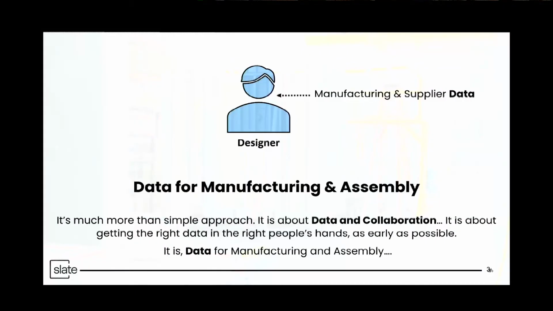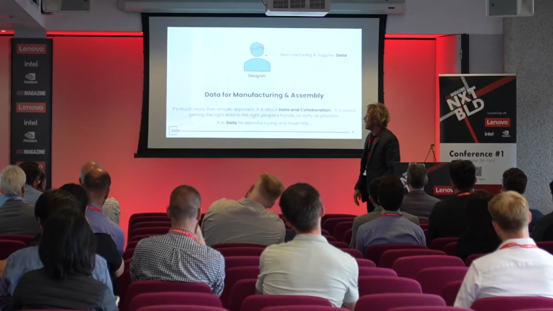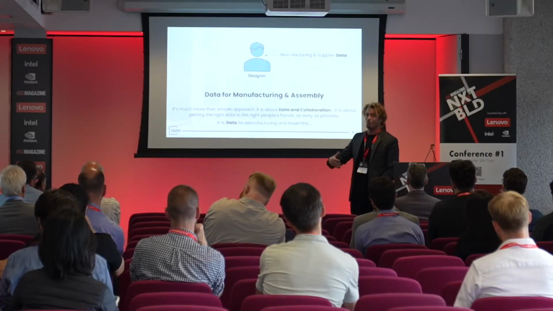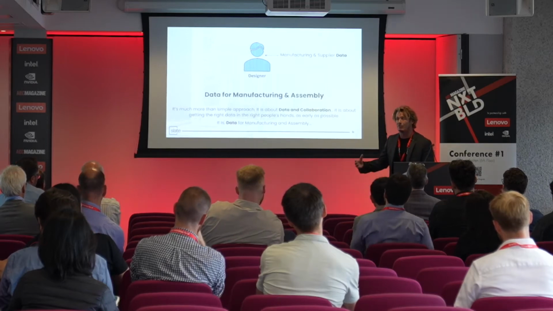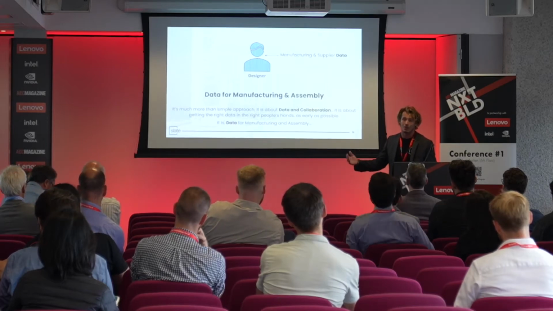And that really comes down to this data for manufacturing and assembly. When we're looking at how we get manufacturing and supply data in the hands of the designer, how we help inform and empower designers to do a better job, that takes it beyond that and into collaboration, and looking at how we get the right data in the right people's hands at the right time. That's where my career path has been really focused, and how we can start to empower better design.